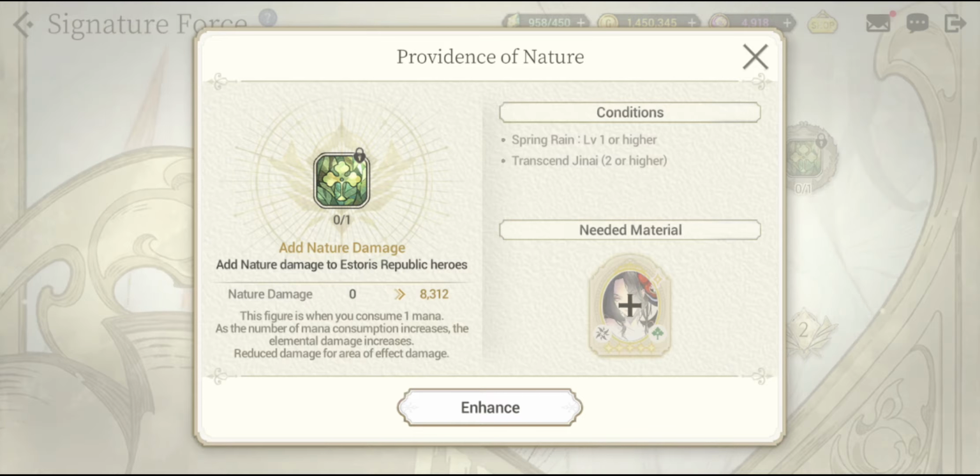Oh my god. With those 5 mana charged skills, you will be able to deal more than 20,000 additional damage. That's additional damage to the opponent that ignores the defense, that can crit, and that is super duper cool, guys. Think about it, man. As the number of mana consumption increases, the element damage increases. Reduce damage for the area of effect damage.